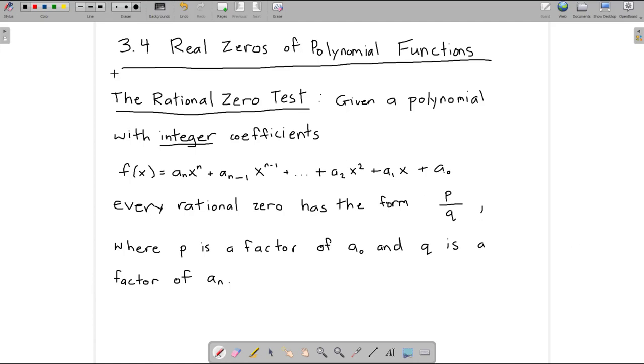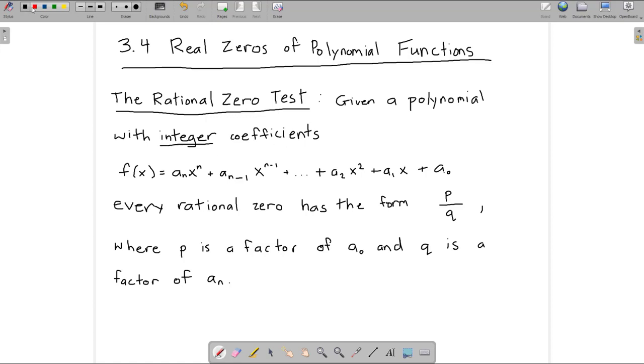Alrighty, so hopefully you'll remember from a week or two ago, we've been studying these polynomial functions of higher degree, so like higher than quadratics, and we've seen that factoring these polynomials can be pretty tricky, so we wanted to avoid that. And we learned techniques like polynomial division and synthetic division to kind of avoid factoring. And so today we're going to be building on that idea by introducing a way to find factors and just apply our division algorithms. So let's start with the rational zero test.